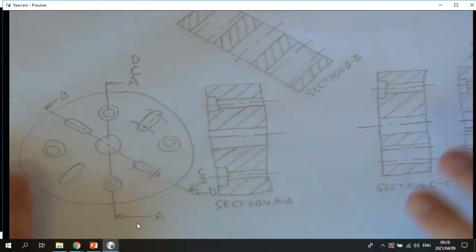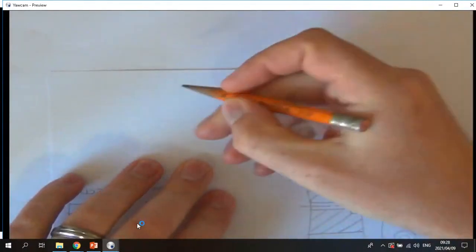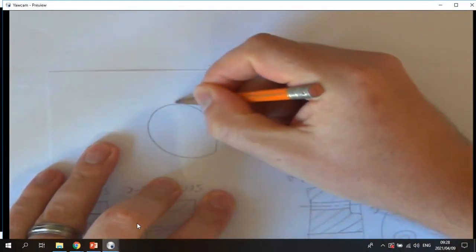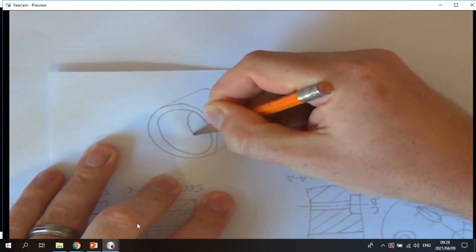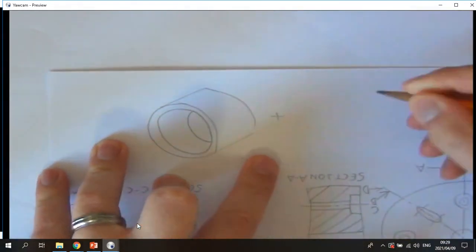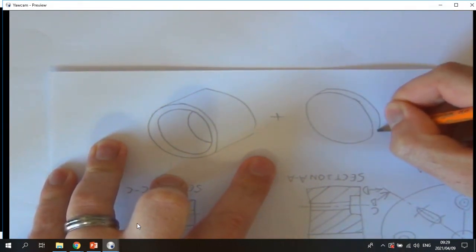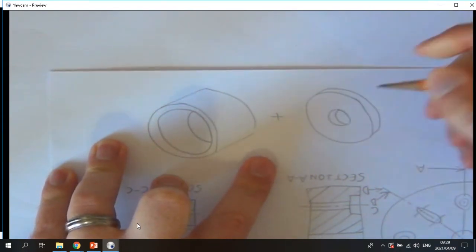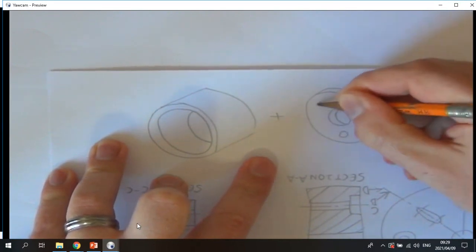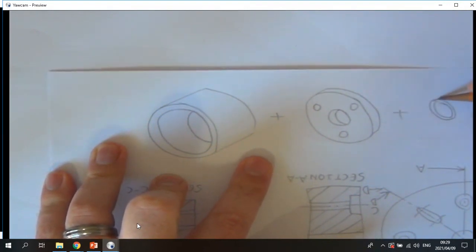Let's quickly draw something. We like to draw stuff. So let's consider that part in the example as a cylinder and a flat disc, and obviously the small cylinder on the inside.